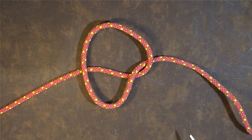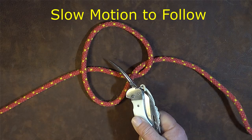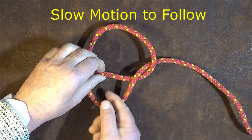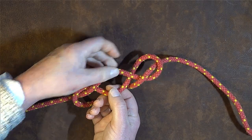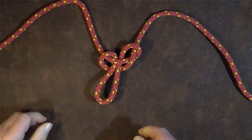The next thing that I'm going to do is I'm going to pass the top part of this loop here, underneath this one here, over this one here. So go down, pick up the middle one, pass the top part of the loop underneath, and then with your fingers just pull it through, and then just gently pull it up.